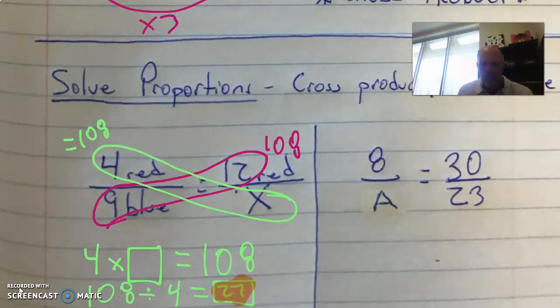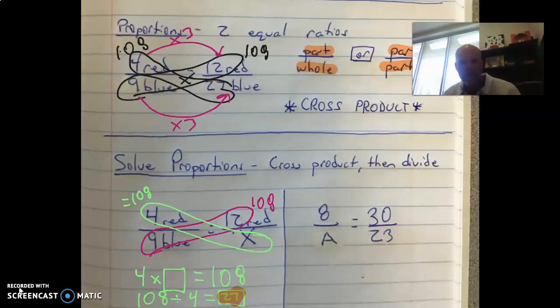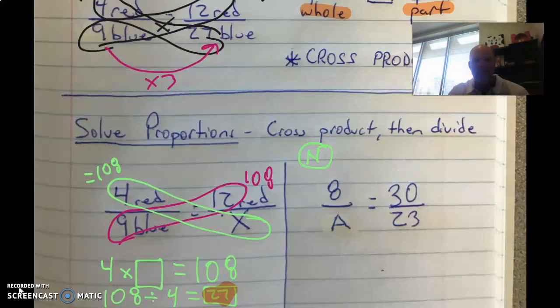Okay? All right, so let's look at this one over here on the right. It is not labeled because I took it directly from your assignment. It's letter N, if you want to know that. This is letter N from your assignment. Okay, so let's look. What can we multiply?